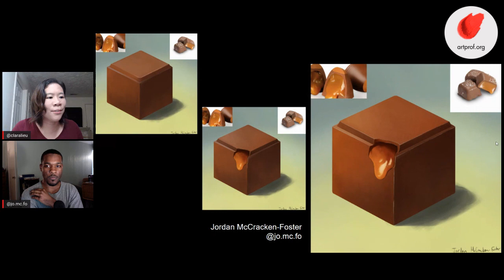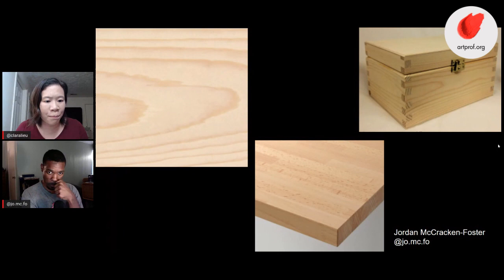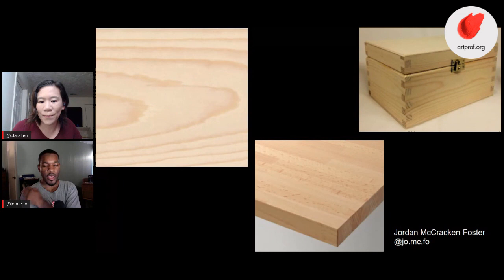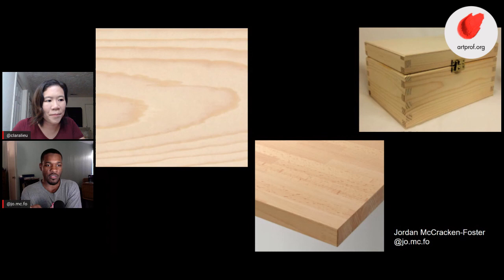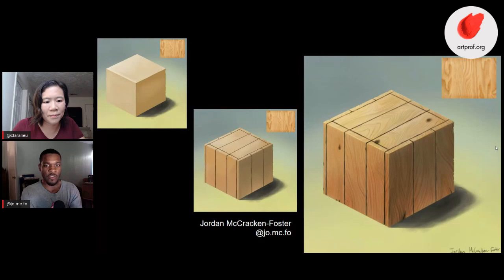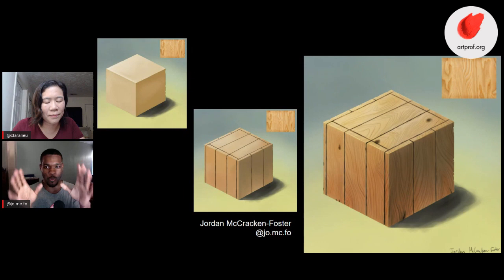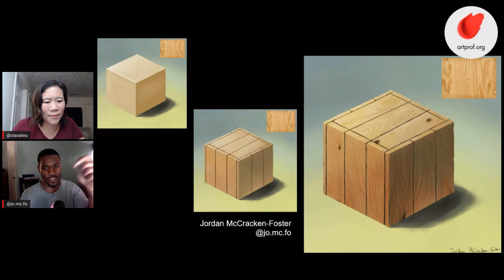Let's talk about getting references, because that's a pretty important part of this process. How do you know what to pick and where to find it? Be very specific — this isn't character design or prop design, it's just: paint this material. Whatever you can find that looks like that material, go for it. For example, the project here was painting light-colored wood, so I found a bunch of references — whether it's a chest, a box, or just a plank — and I studied those references in my work.